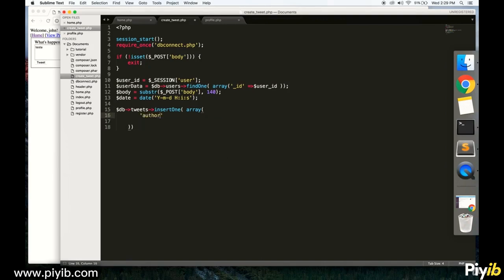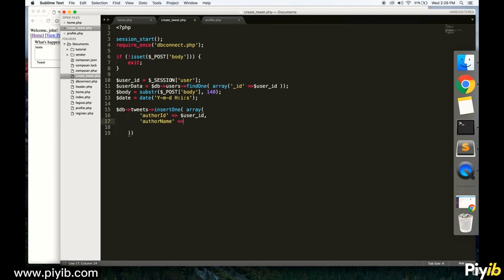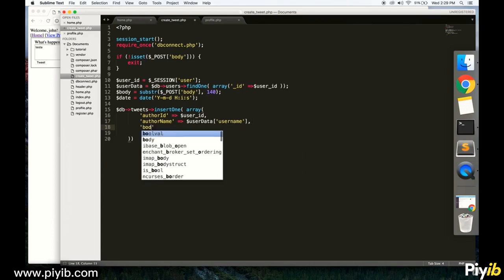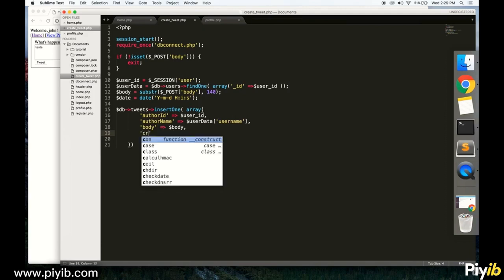Going to set an author ID field. We're going to say author ID is user_ID. We're going to save the author's name. We're going to save the body of the tweet. And we're going to save the timestamp.